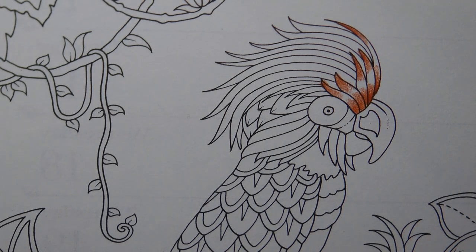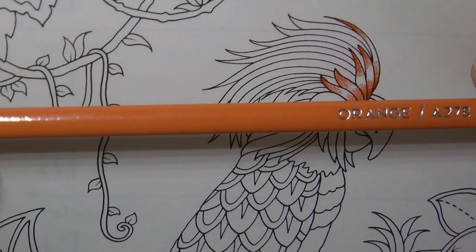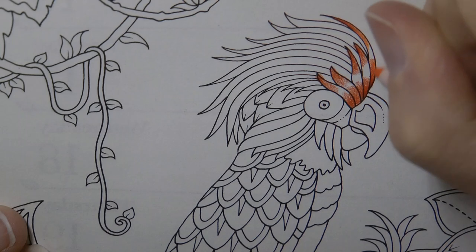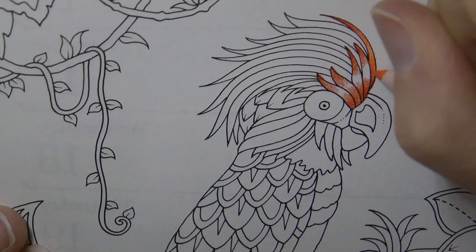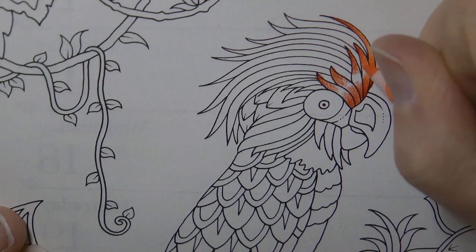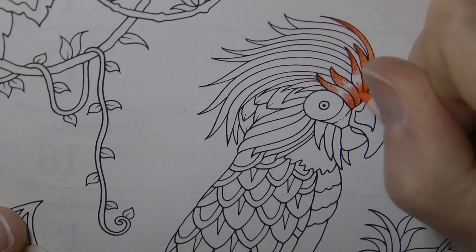That's why people swatch — so they can be sure as to what they're doing. But I just know that because I've used them a bit. So I'm going for the orange, and we're going to go over the top of the area where we started to fade, then meet in the middle with a lighter touch. The same here — over this bit and this bit and then start to reduce our touch as we get towards the middle.